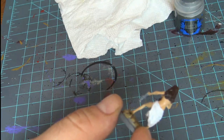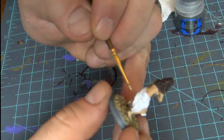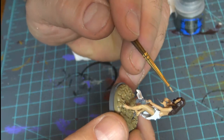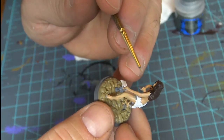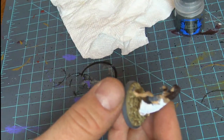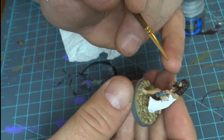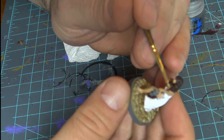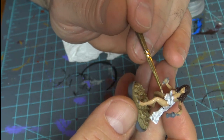Get a little water on there — you want to thin this, definitely want to thin it, and put some light coats on. You want to make sure you get over that gray. We're going to end up putting a wash on this so we're going to go over it. I just want to make sure I correct any mistakes — and you're going to make mistakes, don't care who you are. This girl has a little brown on her nose where I made a mistake. We want to get the gray off and get this working in here, because our next move is to go wash.